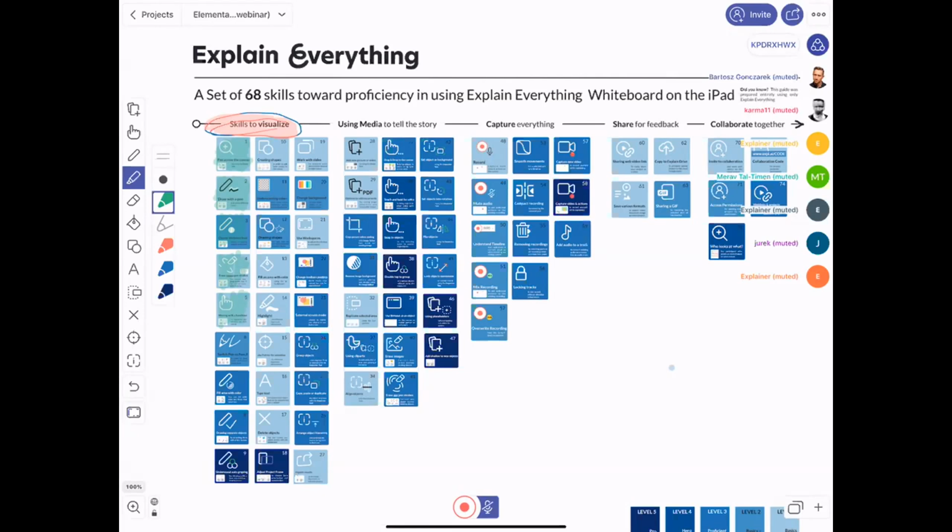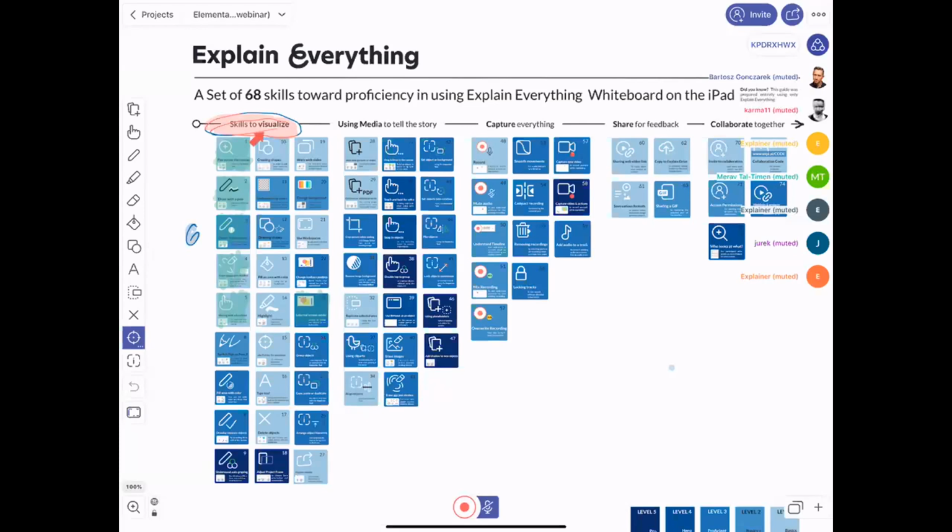And perhaps using external screen mode. And having those 6 basic skills, you're able to present with whiteboard in a way that will be visually interesting for the audience. But that's the first step on the path.